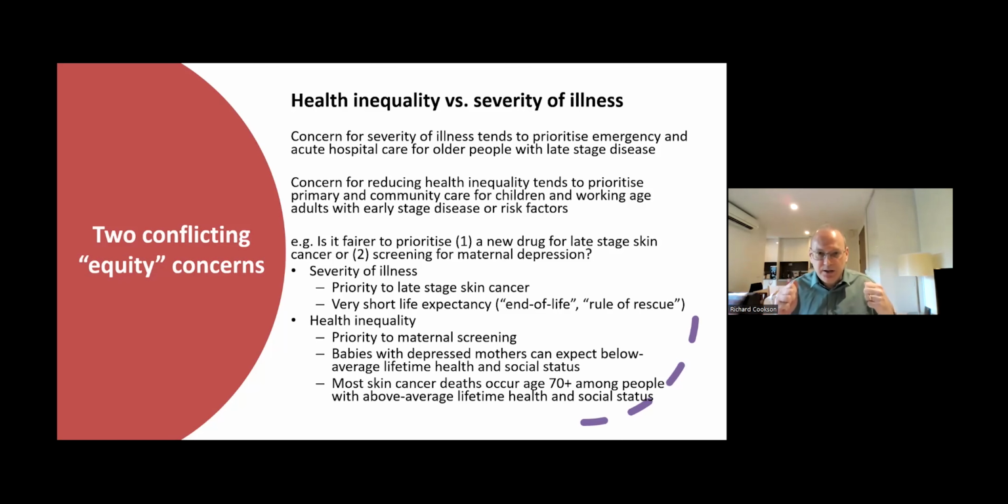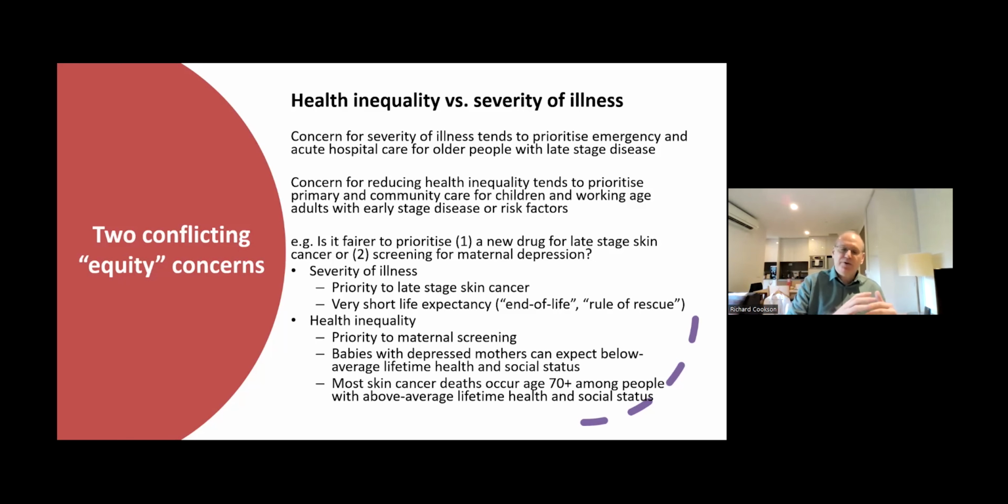Now, in terms of severity, we're going to prioritize late stage skin cancer. Obviously, you've got a very short life expectancy and things like the end of life, the rule of rescue, all these things kick in, all these ethical intuitions, help people who are suffering and dying right now, okay?